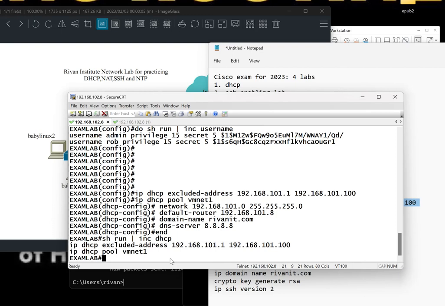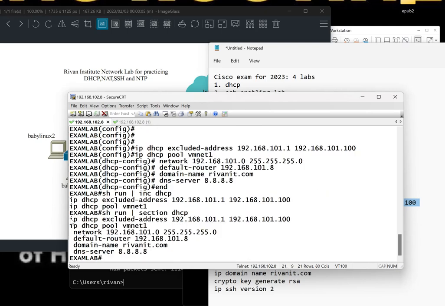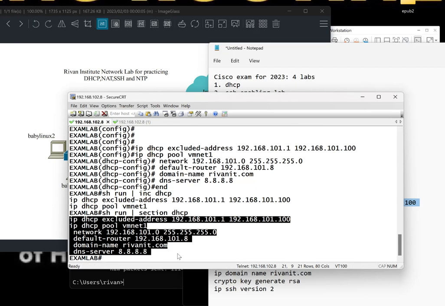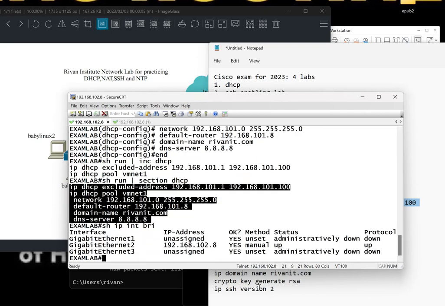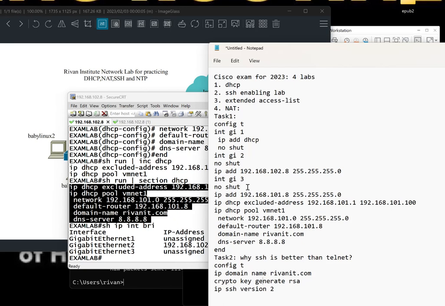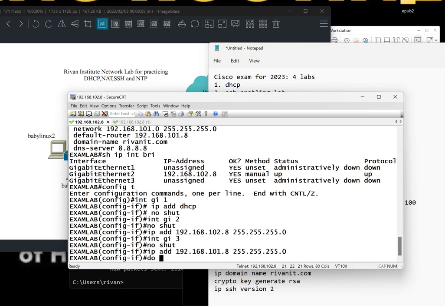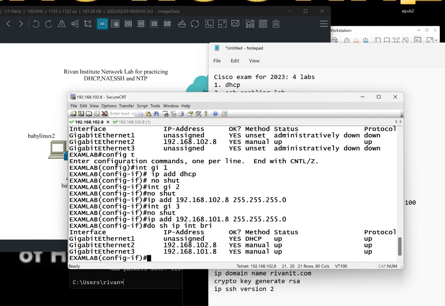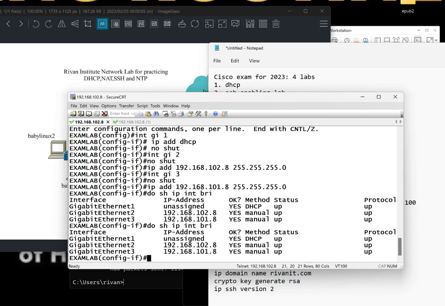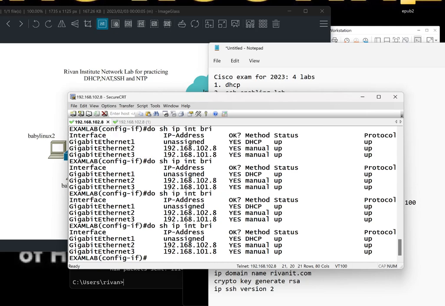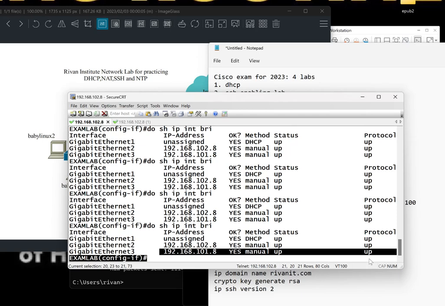So notice that there's the DHCP. Let's change this to section. So yeah, our DHCP is quite okay, but we still don't have IP addresses. See, we need IP addresses for the two devices. Fortunately, we do have our script. Okay, this one. So hold on. Okay, so our gigabit three is running.